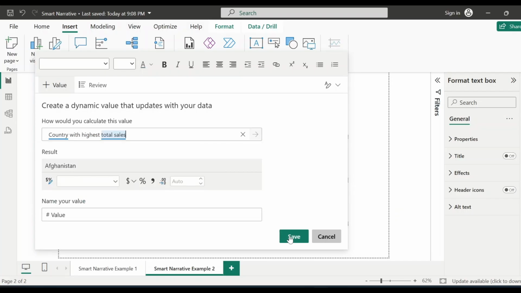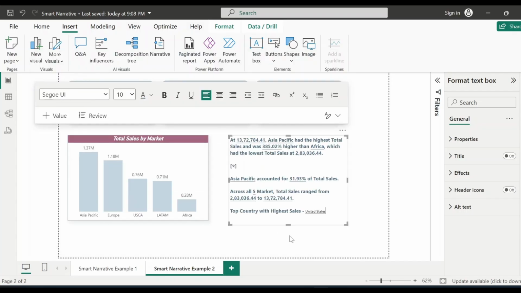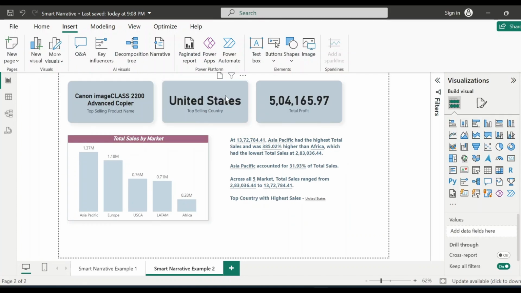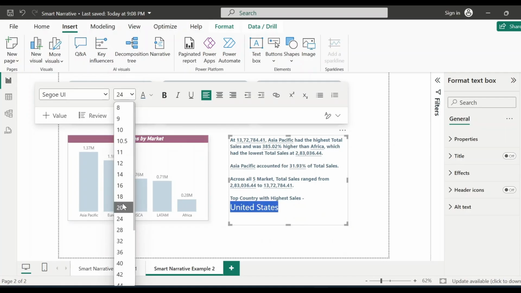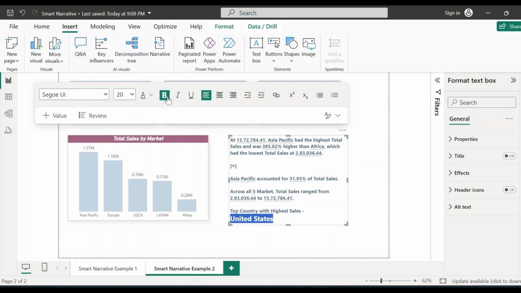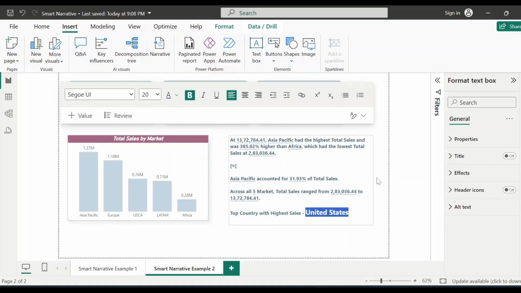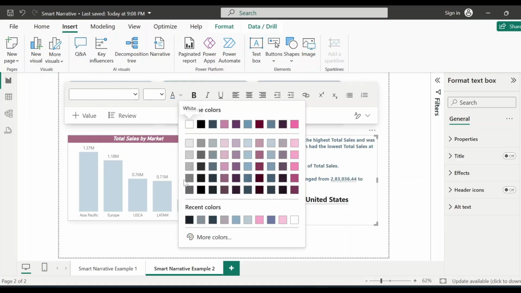And that's it. Let me just save it and show. For validation purposes, I have also created this data separately, and as you can see here, it is also showing United States. Let me increase the font size of this, make it bold, and probably add some different color.